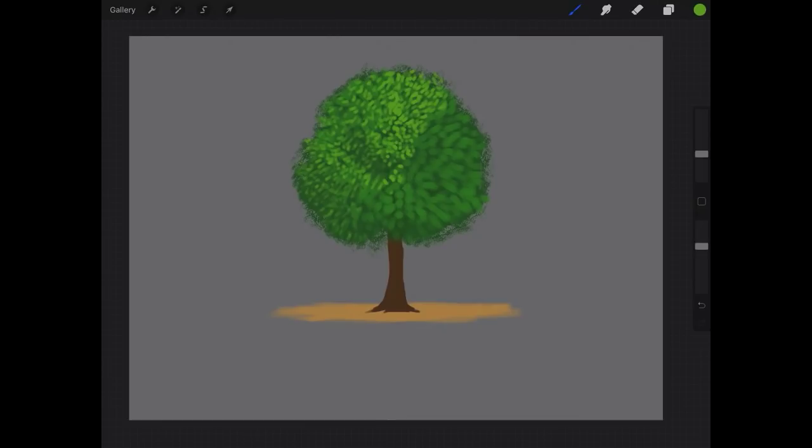Fight it, because that's one of the big things that sets apart an amateur from a professional, is that they're able to push through that and really take the time to render the whole thing and make it look nice. Okay.